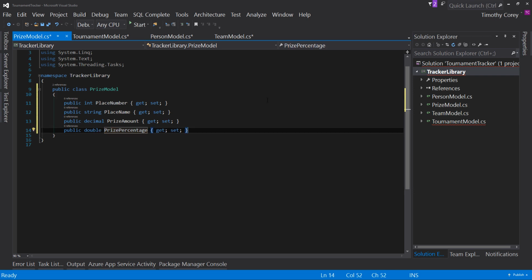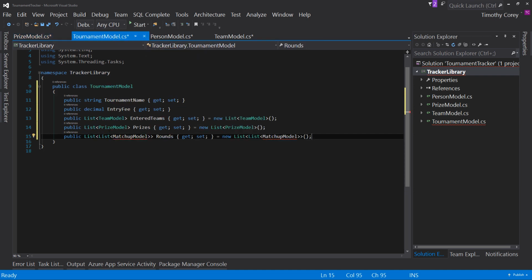Now leave those all to their initial values. Now if you come back over here to our tournament model, we can see that prize model is now working correctly.